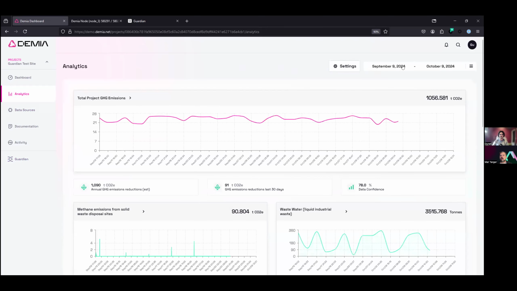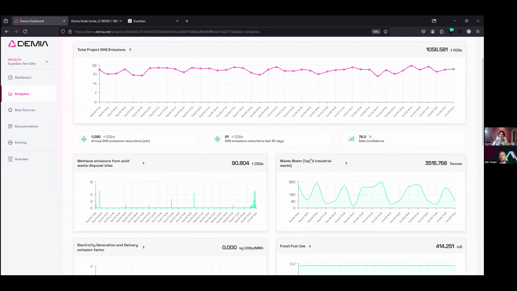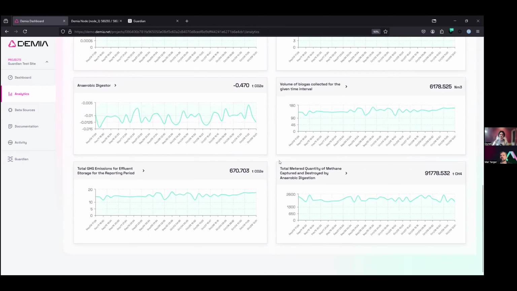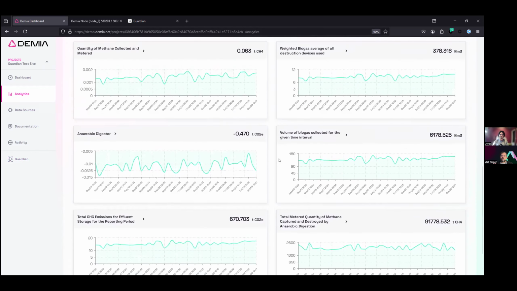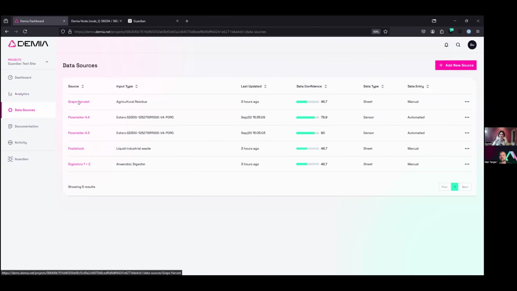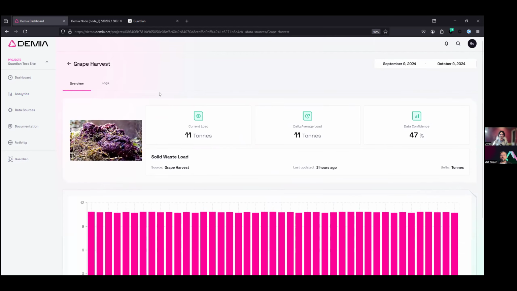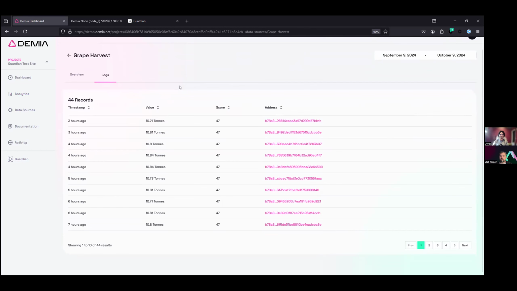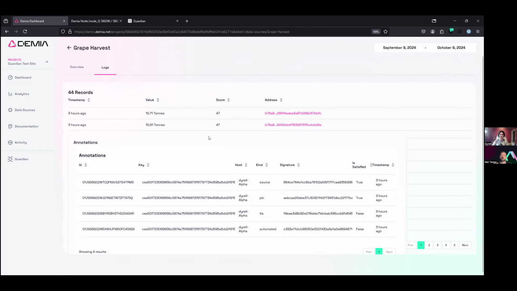But as all this comprehensive data really gets processed in real time, it makes the job easier on the project developer for reporting and getting everything they need. They can really automate as much of that data monitoring and measurement as possible in the collection process, and then it'll help the auditor do everything that they need to do in a much more streamlined fashion. They can come on, they can trust the data, they can see the signatures, they can see the confidence levels, and they can understand at a very granular level that anything that can be done to ensure this data is trustable is being done, and it's being done in the most secure manner effective possible.